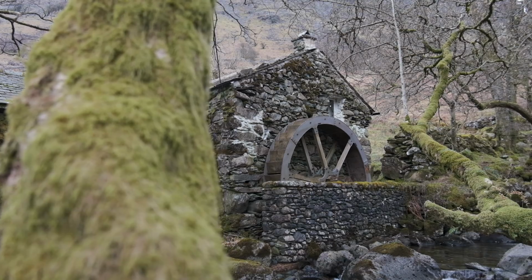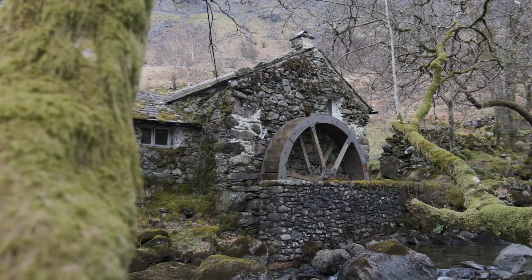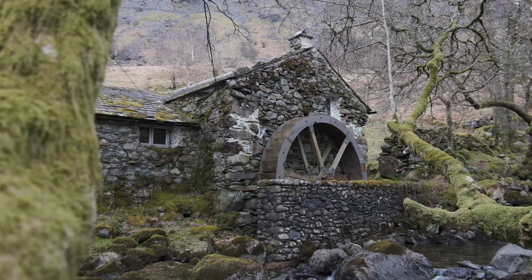So guys, got this one framed up at last. It took me a little while, about 30 minutes I think, but I just wanted to take my time and make sure I get the best out of this location. And what a location this is, guys. This is proper chocolate box photography. It's absolutely truly stunning.